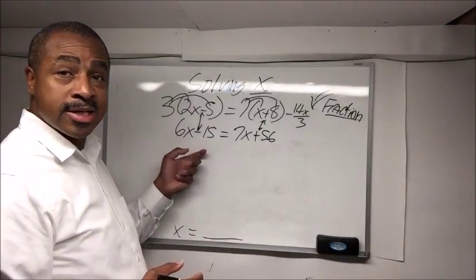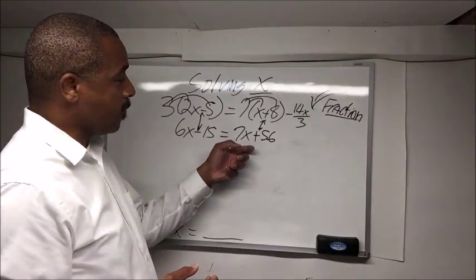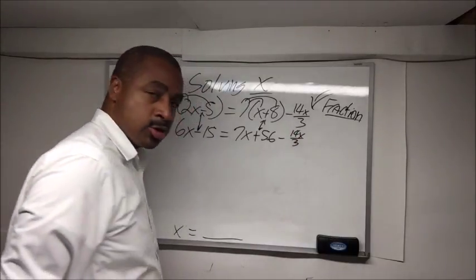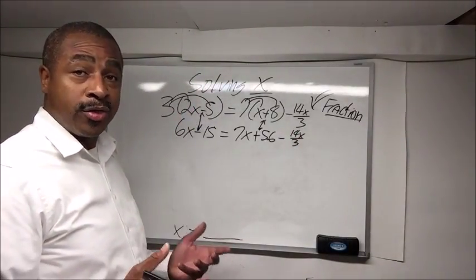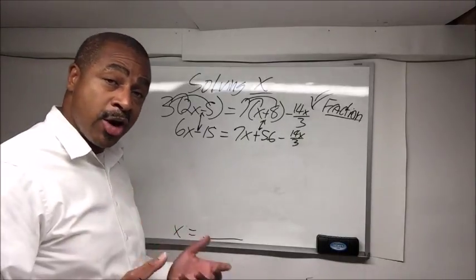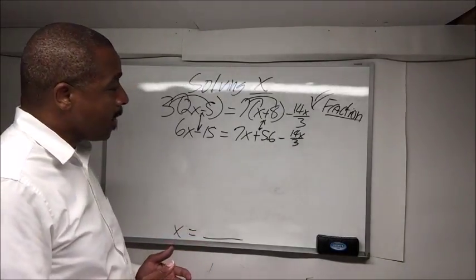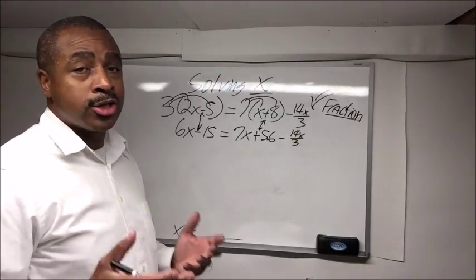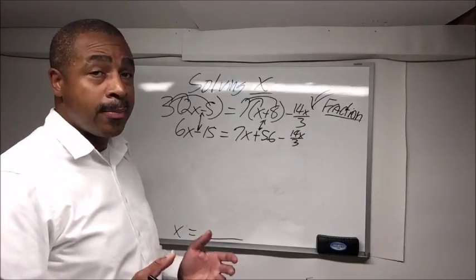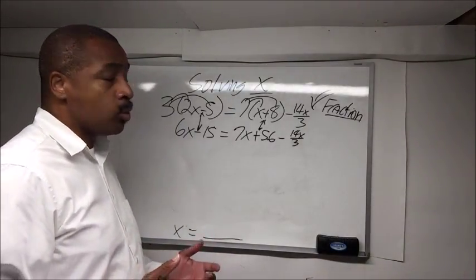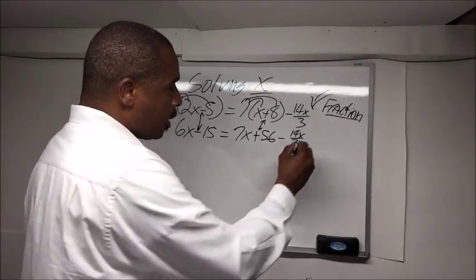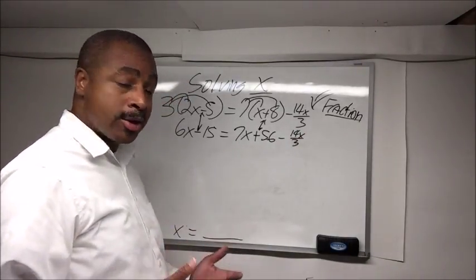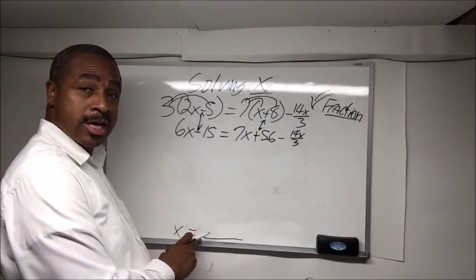So now we have 6x minus 15 equals 7x plus 56 minus 14x over 3, because we're not yet done dealing with that fraction. That fraction is a little bit of a hairy thing that we really have to work on. Then the next thing we want to do is the opposite. If you're in my online course, you know I talk about the COPA method. I'm not going to spend a lot of time on that in this video, but we just do the opposite. We want to get rid of that fraction, because it's not going to help us get down to our goal down here to solve for x.